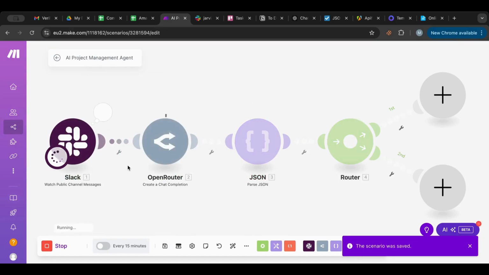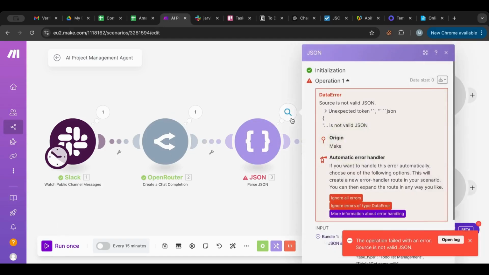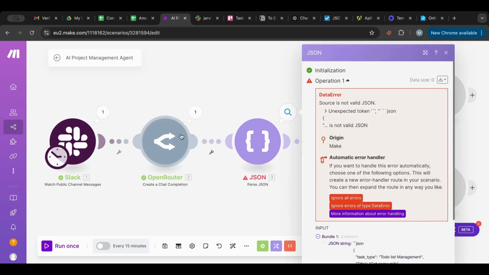I'm going to run. Now we're going to see if that will work. Same error because it's still adding that.